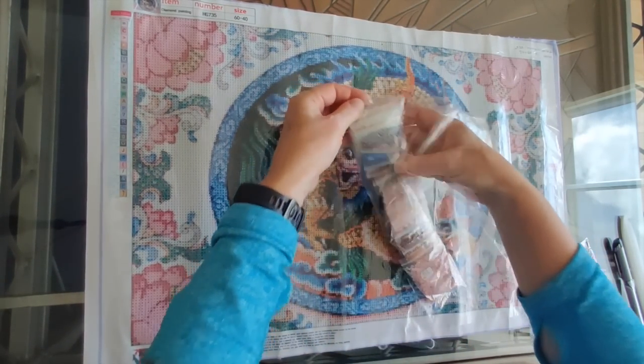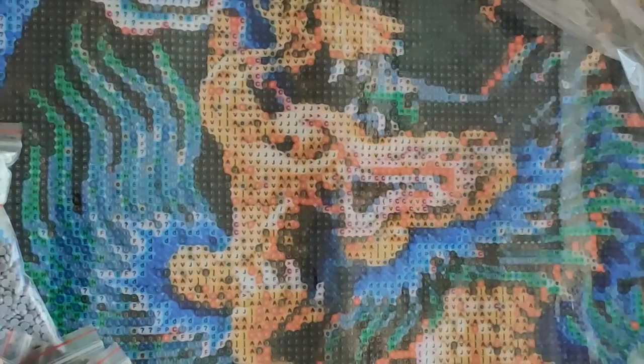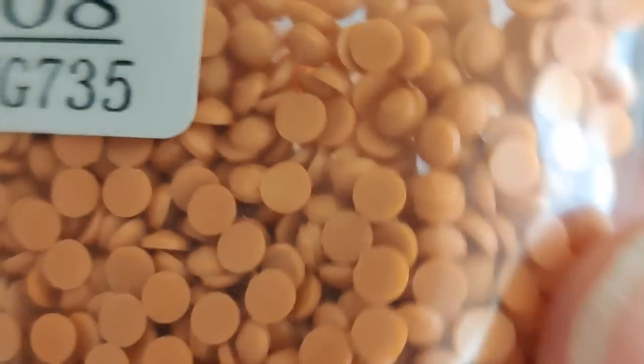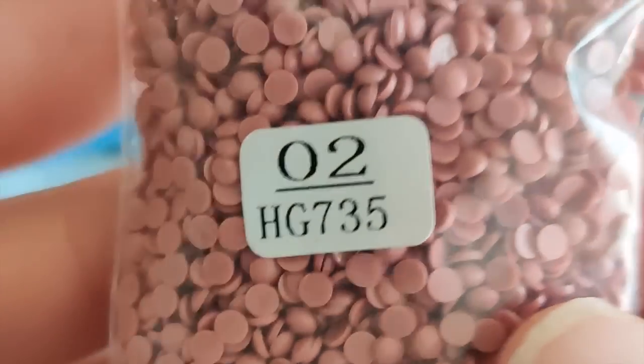So let's take a look at the drills. And they always put them in the bags so nicely. And I'm never able to replicate that when I'm putting them back. So I'm going to bring you down because it's awkward for me to see what you see. So again, what we're looking for is nice flat bottoms and no flash and nice sharp cuts on the top, because we want those facets to be super, super shiny. And you can see there's shining, and it's not a very sunny day, but still. All right. And I'll count these up afterwards just to make sure that we've got all the colors.